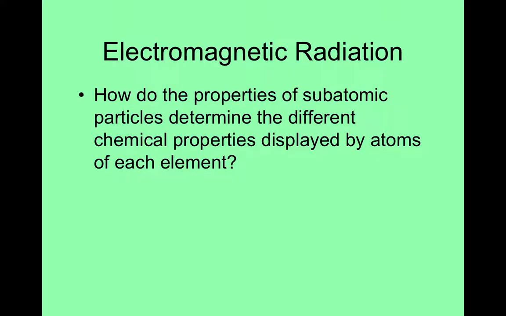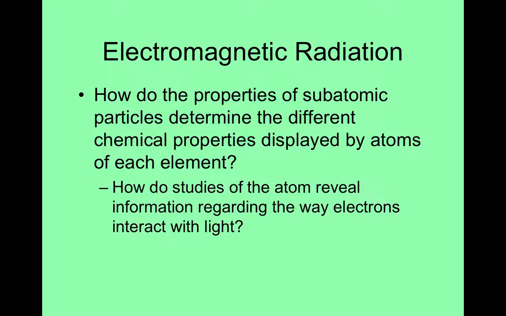Hello. Today's lesson, the fourth of our unit, is going to focus on electromagnetic radiation. I'll remind everyone that our unit essential question is, how do the properties of subatomic particles determine the different chemical properties displayed by atoms of each element? And we'll focus in more on two questions.